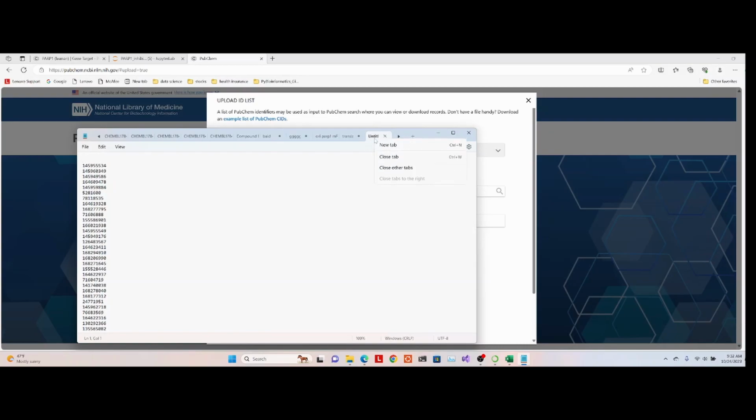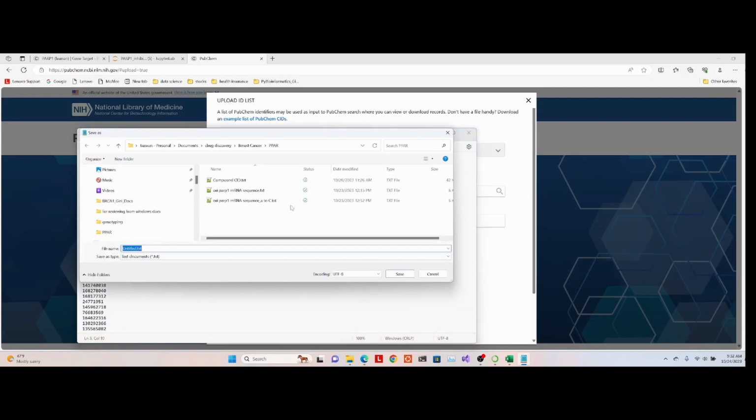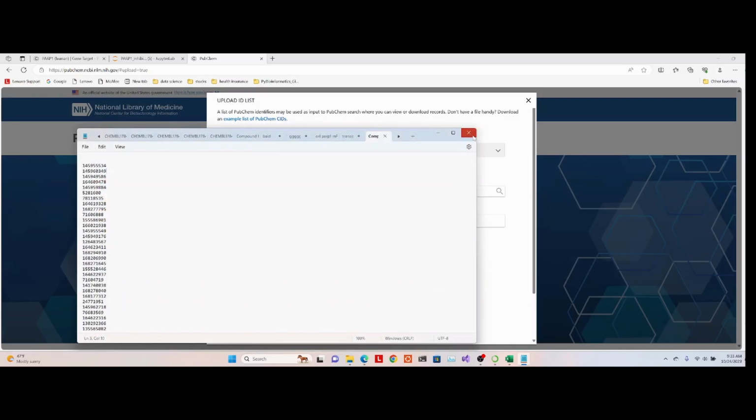And save as compound ID number, as a text file. That's okay. Let's close that.